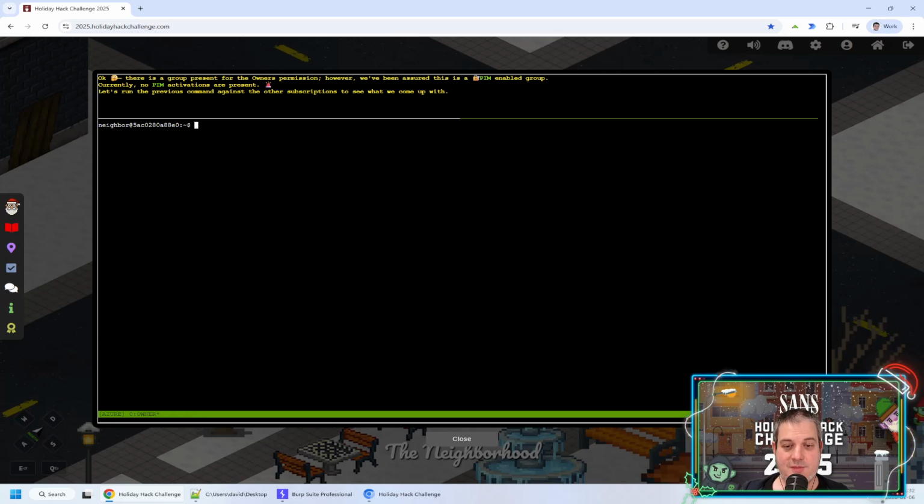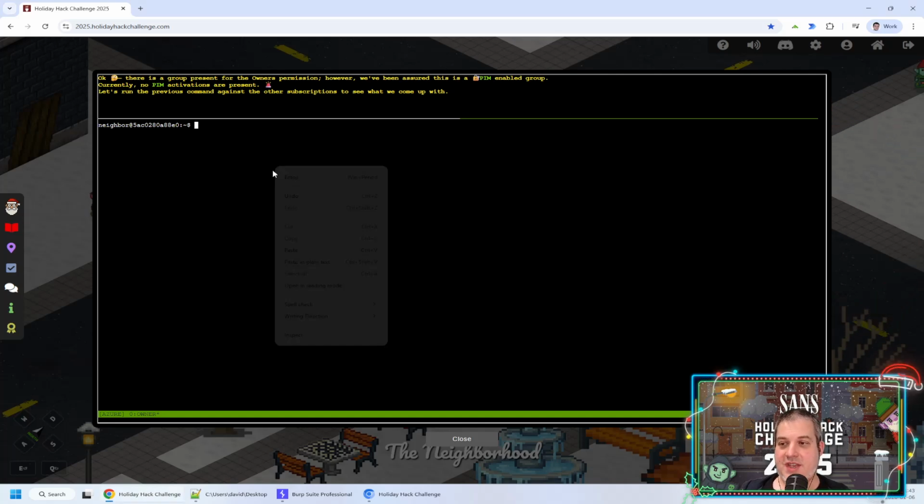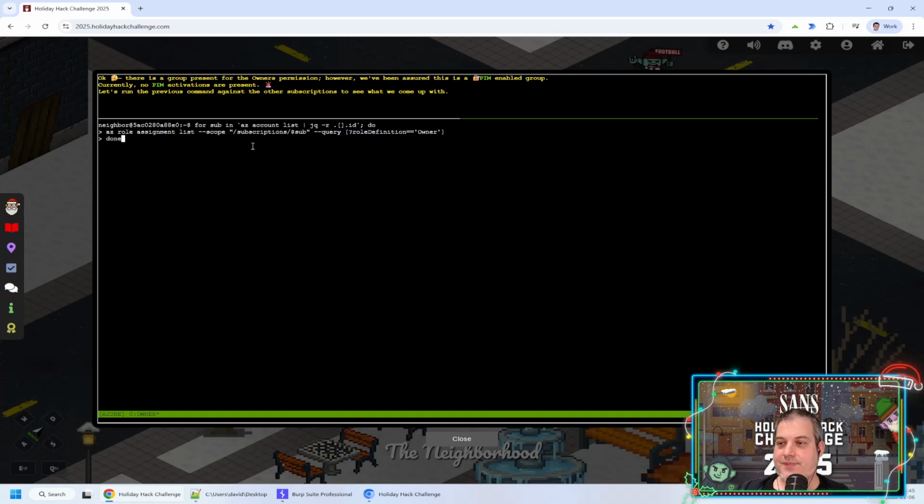But what I like to do, especially when I have to deal with the AZ role assignment list command, is to use a loop. And we already have all the components here. This is a bash shell. So what we can do is create a for loop and loop through the subscriptions. So here I am grabbing just the ID value from the output. As you can see, I prefer to use JQ because it's a bit more compact in formatting and syntax.